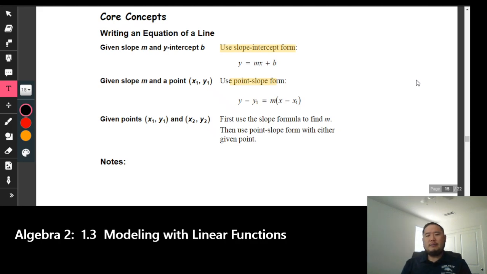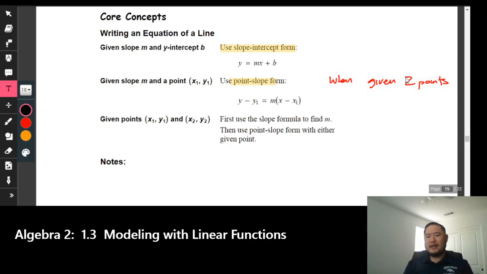However, a lot of times you may not be given the slope and the y-intercept. You may only be given 2 points. And so if you're given 2 points, then what I would typically use is the point slope form. Okay, so definitely use this equation right here when given 2 points. All right, make sure you memorize it.